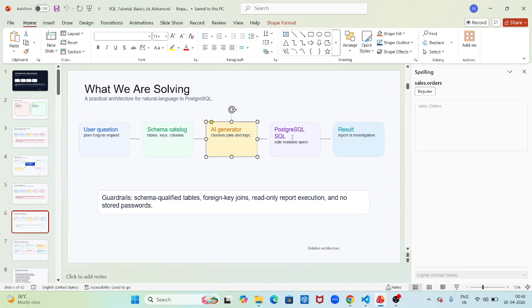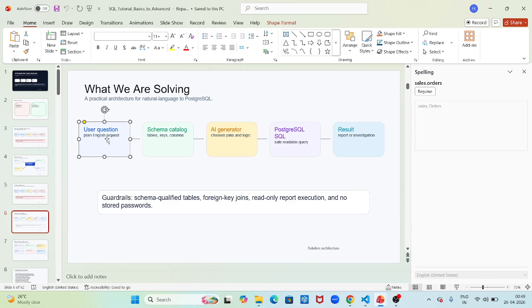And the second thing is, it can be safe because I can instruct AI: don't use any write operations, only do read operations. Also, it can execute that dynamic SQL query against the database and return the result for you. Correct? Previously the user was doing everything. Now the user just writes a simple statement: Hey, I need the last 30 days sales report. That is enough.